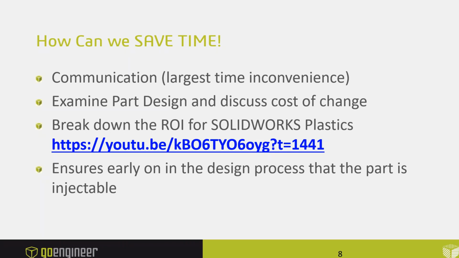So with plastics, we can alleviate some of that communication inconvenience and be more prepared to have this conversation earlier on, I suppose, with the contract manufacturer. So we can look at a design, hypothesize some gate locations, and then change the design or the gate location based off of just a simulation, which is really where plastic fits in. And then if you make a change, or if you need an improvement, or you need to understand how much this part costs to manufacture before we even go get a quote, you could have a pretty good idea of that, right?